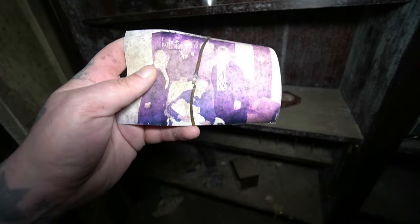What would have gone in here? If anyone knows, guys, let me know in the comments. What would they have kept in the little pocket there? I do wonder that when I see stuff like that. Quite basic in these houses as well. I haven't seen any TVs or electrics. Just the standard old double bed there. I just want to see what this is, this artwork. That looks pretty cool. Hopefully, oh, it's broken.